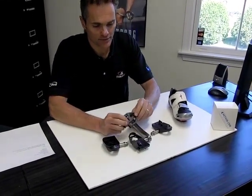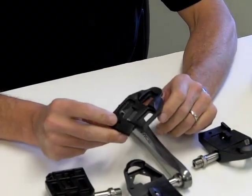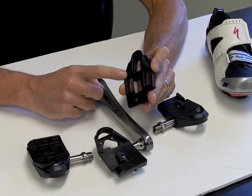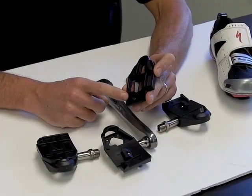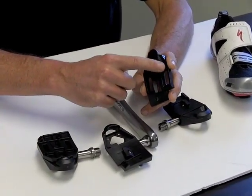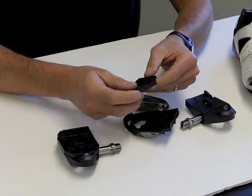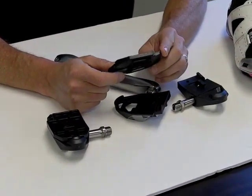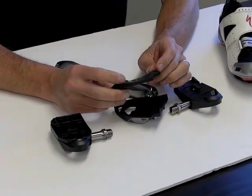The cleats are very inexpensive — as opposed to some pedal systems where you're going to pay $40 or so for replacement cleats — these are just $15 for a pair with hardware. They're simple plastic plates with a wear surface built in. There's no rubber on these cleats, so like other hard plastic cleats they can be somewhat slippery at first. The wear surface here has no effect on the function of the pedal. You can wear down these plastic bumps with no effect on how the cleat snaps in, because the bearing surfaces are on the sides and inside of the pedal, and the lip is quite thick. I've never seen them get to the point where they won't clip into the pedal anymore.